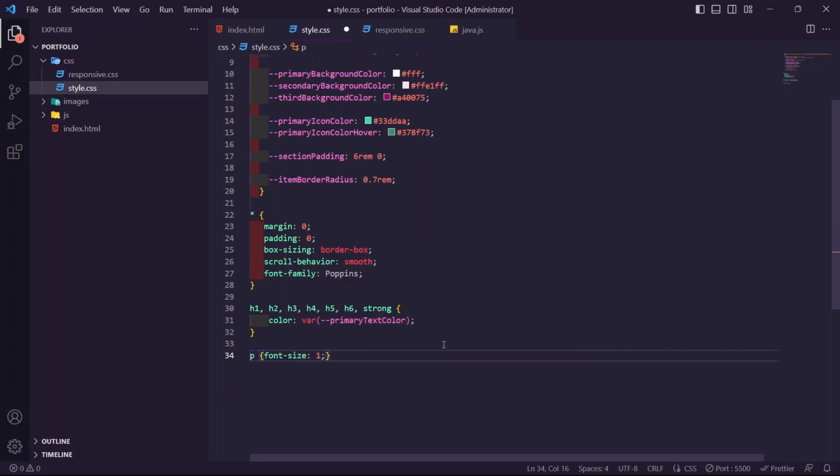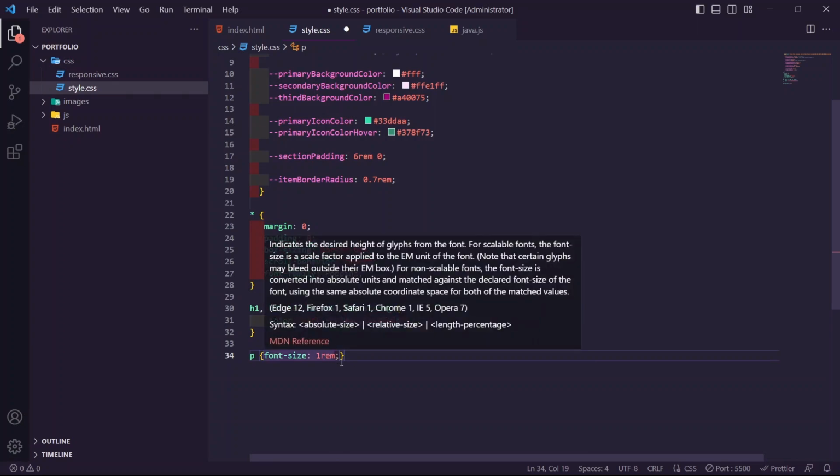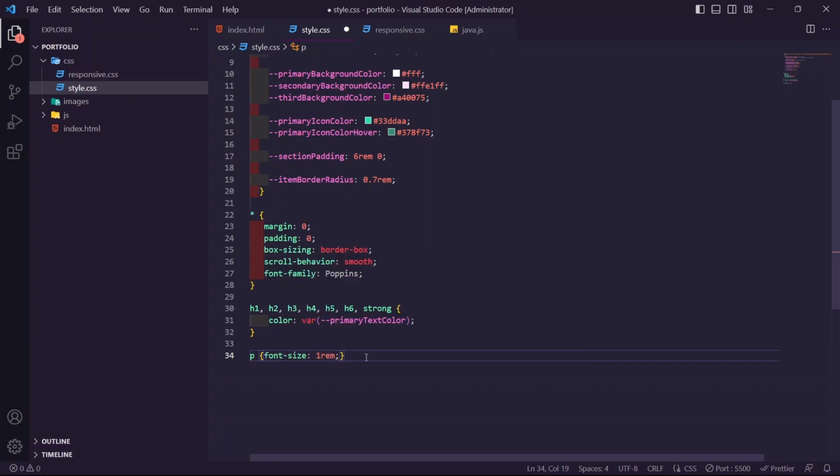somewhere about 1 rem. So rem is equivalent to 16 pixels. So 1 rem is 16 pixels, and then 2 rem, you can multiply. 2 rem means 32, etc. And then I'm gonna move it here to make it easier to code.